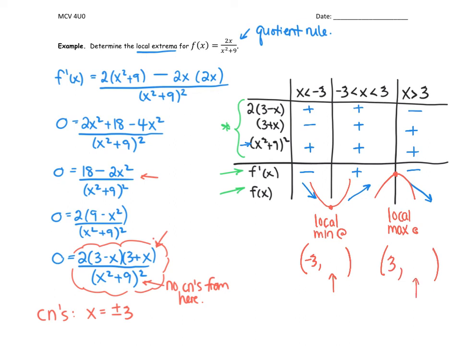Hopefully you guessed it. How do you find these y values? You take the x value and you put it into the original function, right? Okay, and so these are your local max and min points. Go ahead and do that. You should get -1/3 here for the y value and +1/3 here for the y value, okay? And you can write a concluding sentence, basically just summarizing all of this work right here, okay? So it's not too much more than what we were doing yesterday. You're going to need to take some time to practice. The practice questions are all listed in your lesson. There's a few in the textbook and then a couple little more challenging ones for you to try. Thank you.